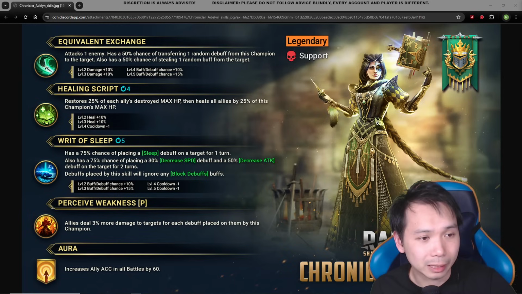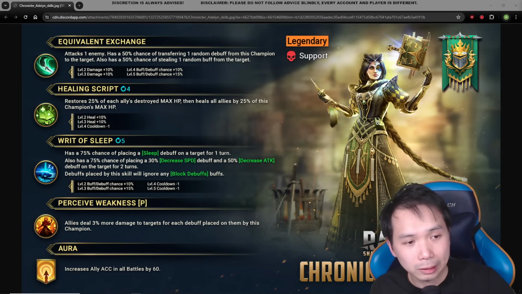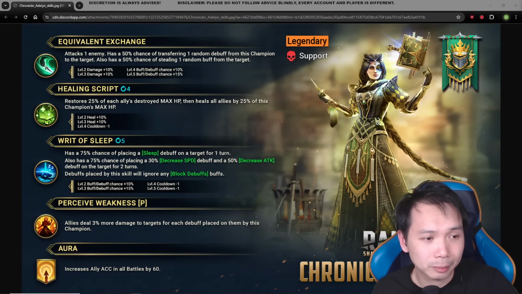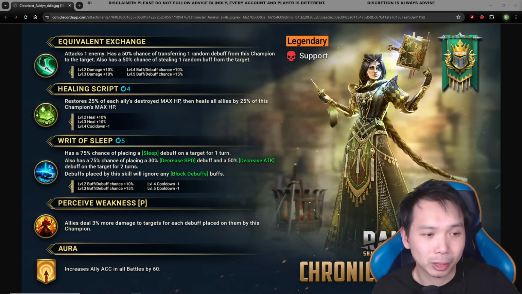A3, Writ of Sleep. 5 turns, no books. Down to 3 turns with 4 books. Also not 100%, so it requires books. Has 75% chance of placing sleep on 1 target. That's not good. 1 target. Also has 75% chance of placing decreased speed, decreased attack on 1 target. And then debuffs placed by the skill will ignore block debuffs.